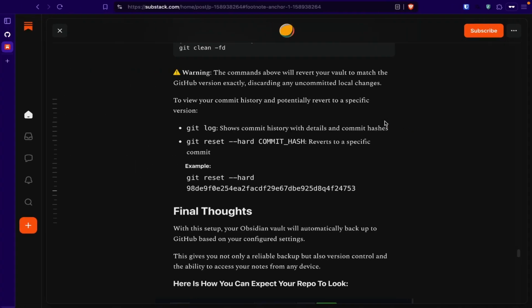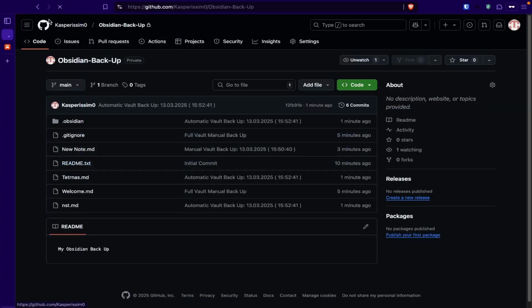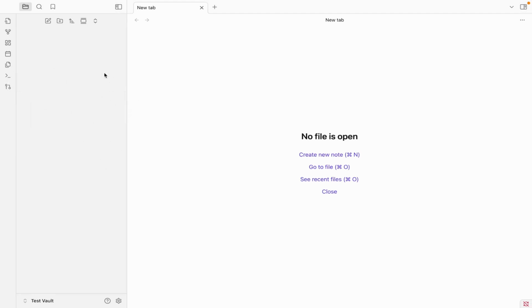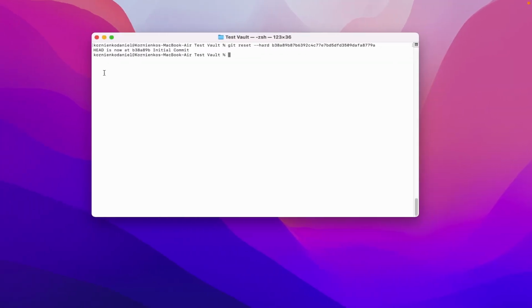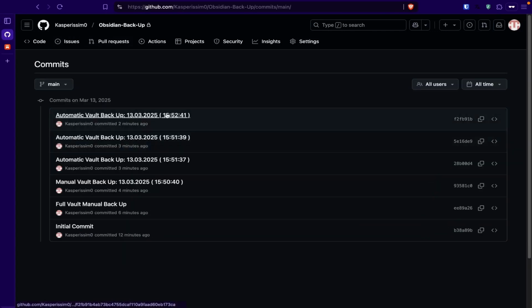Because the initial commit was only the readme.txt file. And since readme.txt cannot be read by Obsidian, again, text files don't get read, only markdown. So this is why we're in this position. And we can go back. This is the initial commit, right? It should be, yep. So, and we can go forward as well. What is the latest on this?